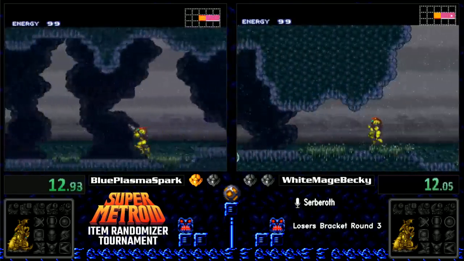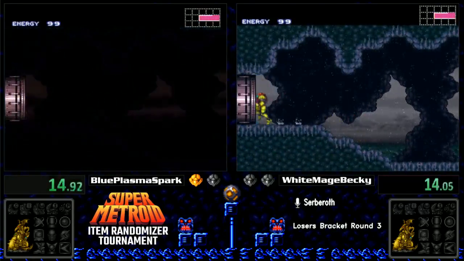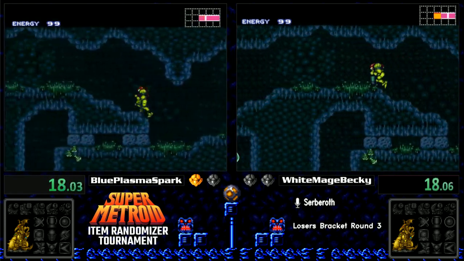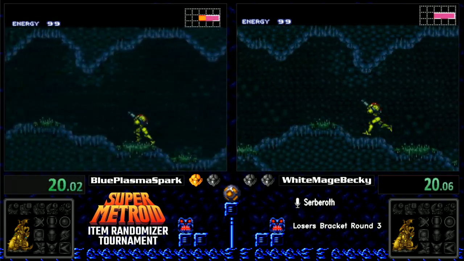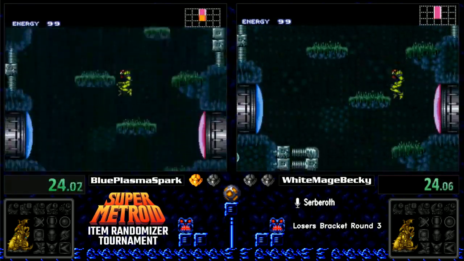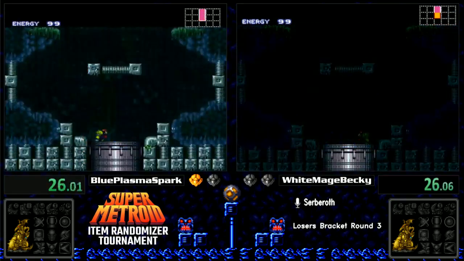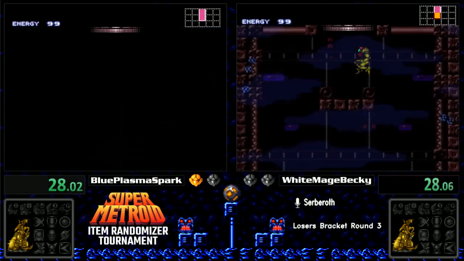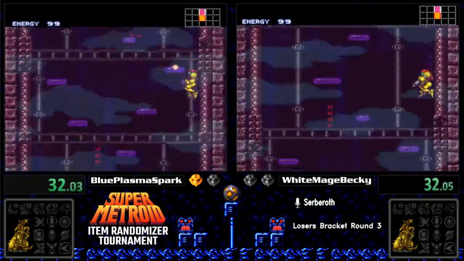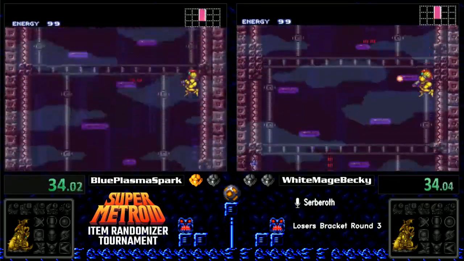All right. And they're off. We're ready to go. We're going to find out very quickly what that first item is. Yeah, as I was saying, this should be a very, very good race here. Both BluePlasmaSpark and WhiteMageBecky are pretty equal in their skill. So, neither runner using Moonfall.